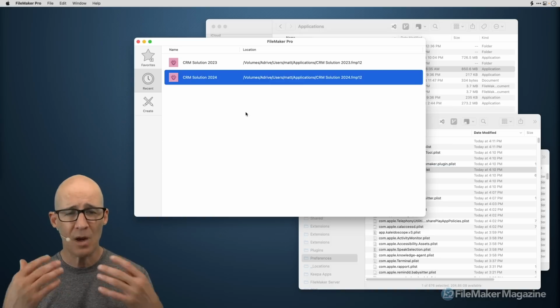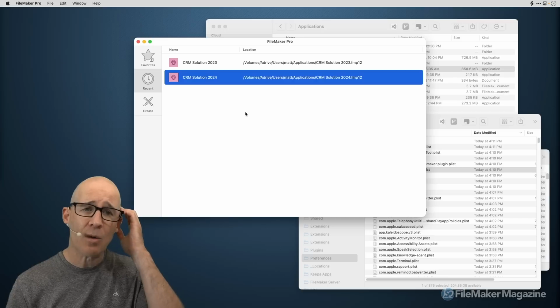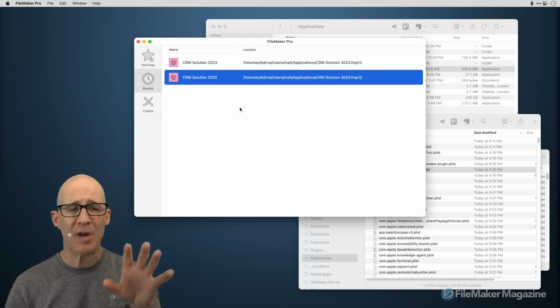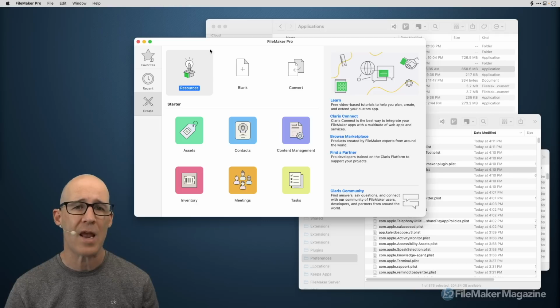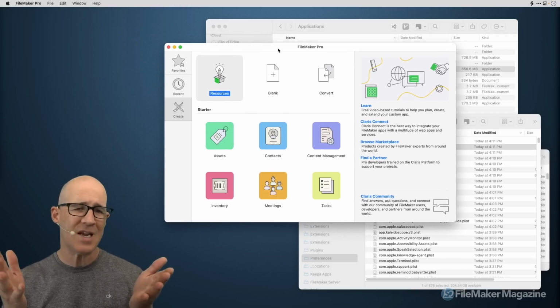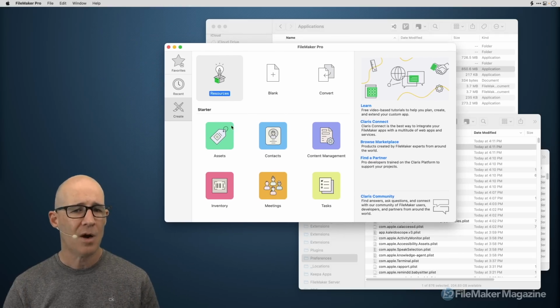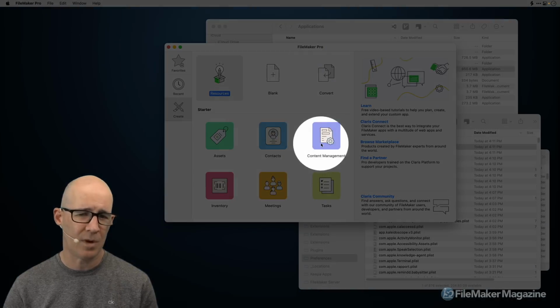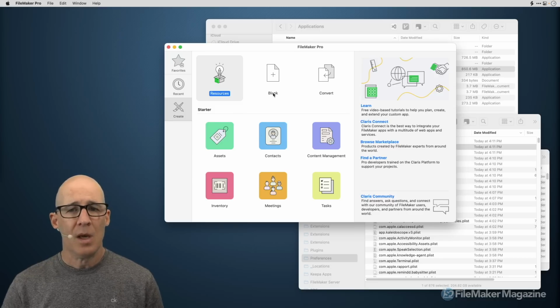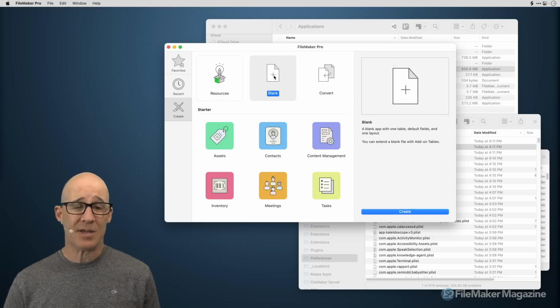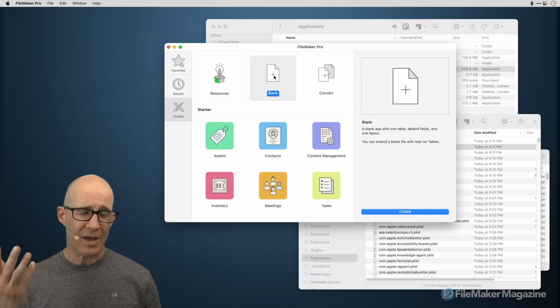So nothing new came up with the new version in terms of the splash screen or in terms of what they give you when you go to this Create New window. This is the same thing as it was before, all of the same, what do you call these, 1990 icons. They're not taking the time to update these, unfortunately. Most of the time, we're creating blank as a new developer, or we're literally opening a file.